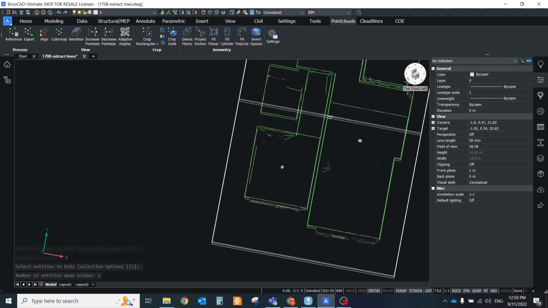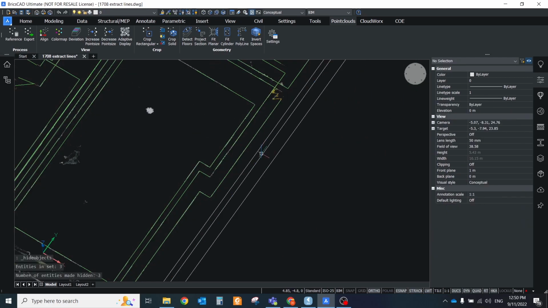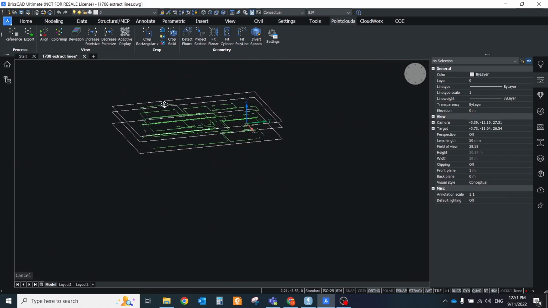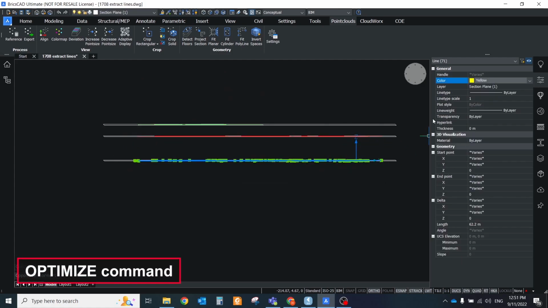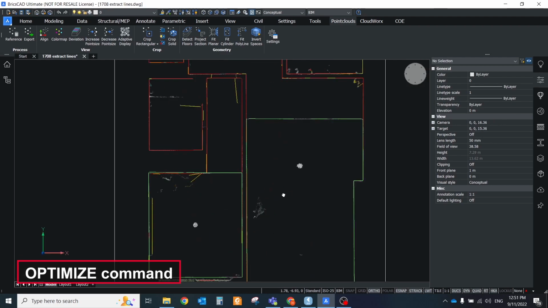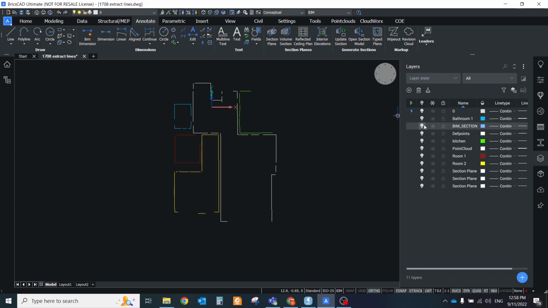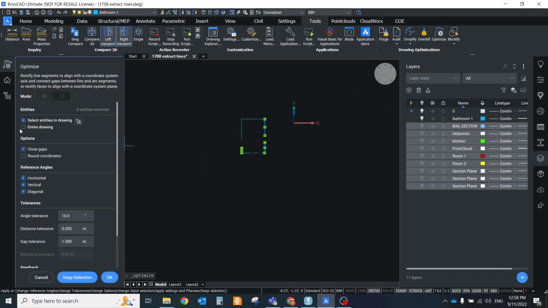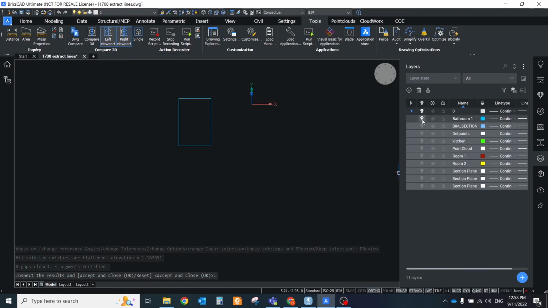In both software, the result will not be perfect, and you will be forced to edit almost every line manually because you will need to delete redundant lines, close gaps, adjust corners, etc. In BricsCAD, you could try to do it automatically with the Optimize button. The command makes corrections such as small gaps between lines or near vertical, horizontal and diagonal lines. But before running it, I recommend you leave on the screen only lines relevant to one room because the tool analyzes all visible lines. After hiding unwanted lines, run this tool and set the angle tolerance in degrees with respect to the world coordinate system.